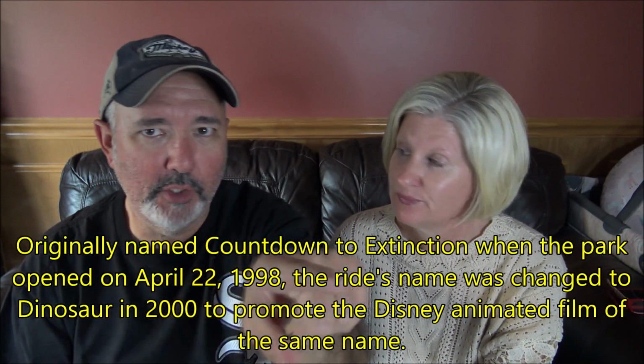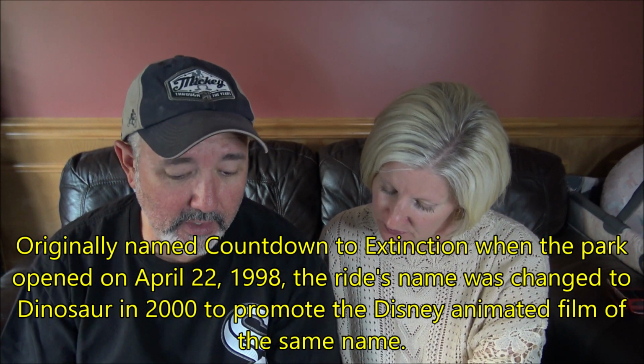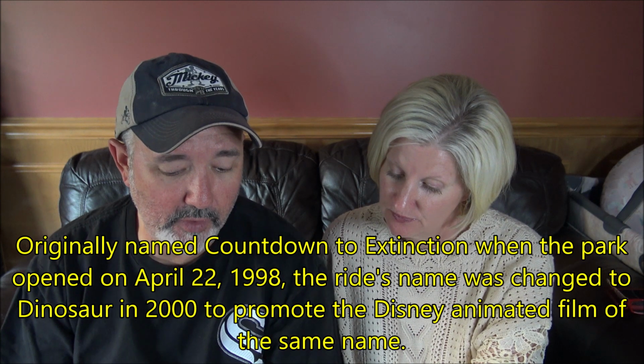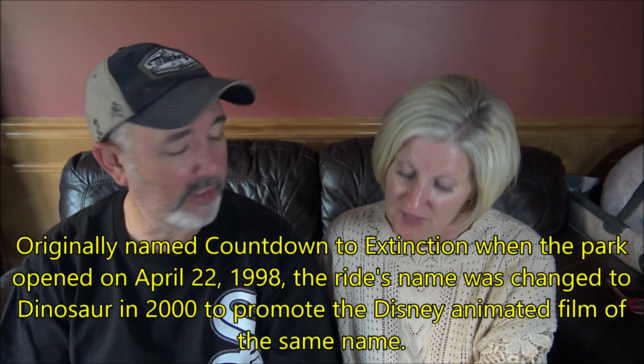But either way, whether it was Dinosaur open, we probably should have looked that up. See, because I thought Indiana Jones in Disneyland came out before Dinosaur. I have no idea. It's okay. I'm going to look that up. I'll put that little thing down at the bottom, words, captions. But either way, the WDI AK-98 was for Animal Kingdom and for the Walt Disney Imagineers. So I thought that was kind of cool.